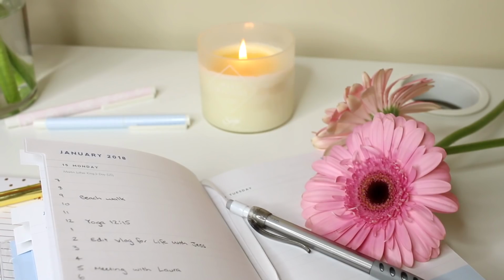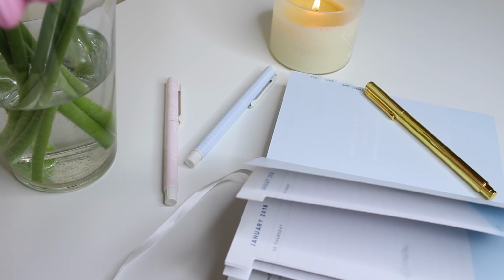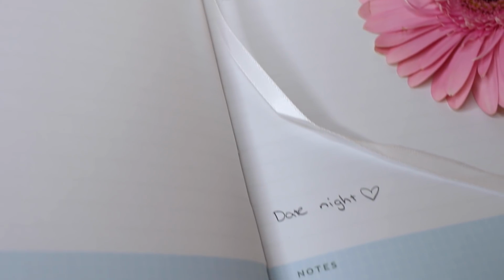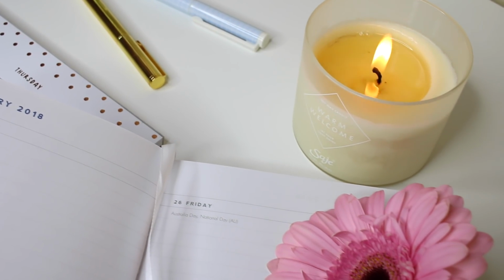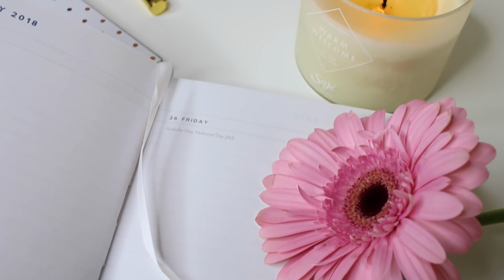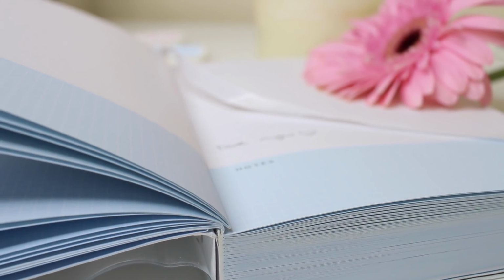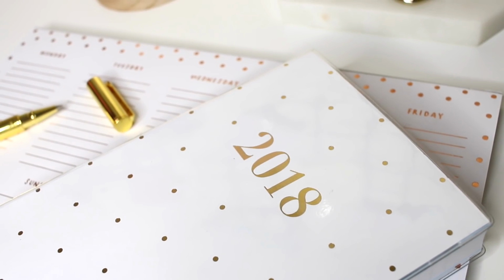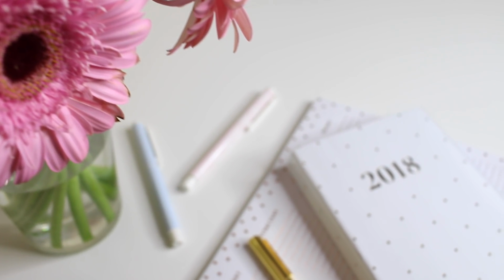Now, apart from just writing down my to-dos, appointments, things I've got planned for the week, something that I like to do, or at least that I've done this year, is at the start of the year, I thought to myself, what do I really want to make time for? And I've scheduled it into my diary well in advance. So you will now see that at the bottom of every Friday is date night. And I wanted to write that down because sometimes Adam and I commit to having date night regularly and things come up or we might forget. And I think that if we write it down from the very beginning, then it acts as a little reminder, and it means we make sure that we set aside some time for ourselves every week.